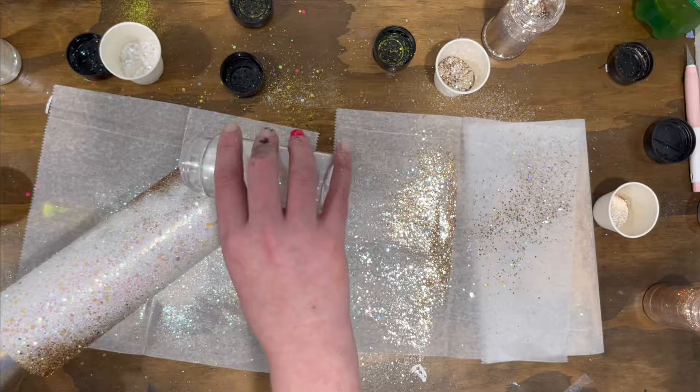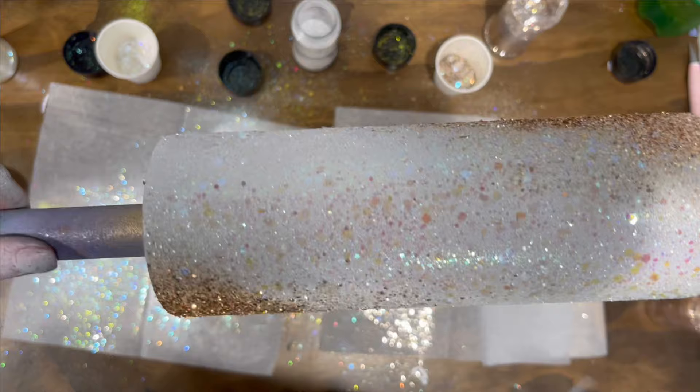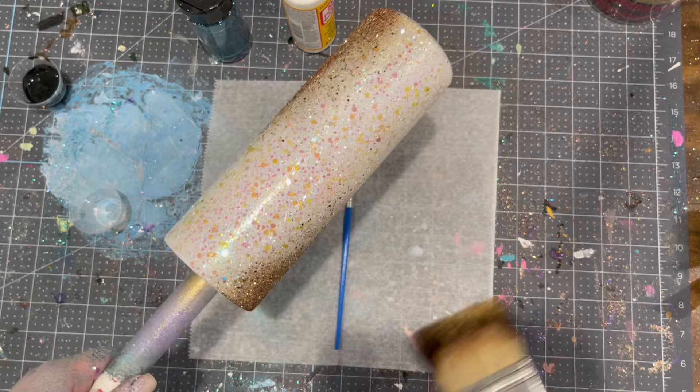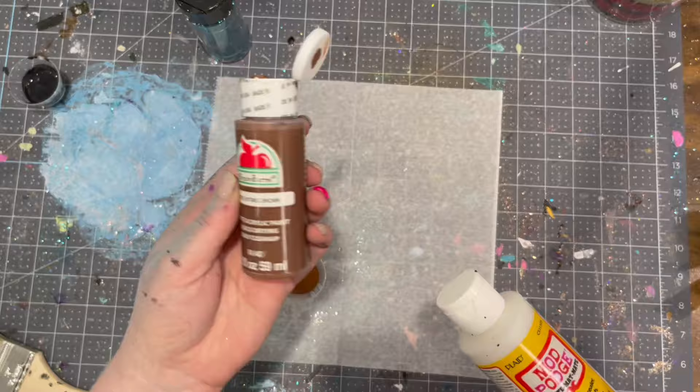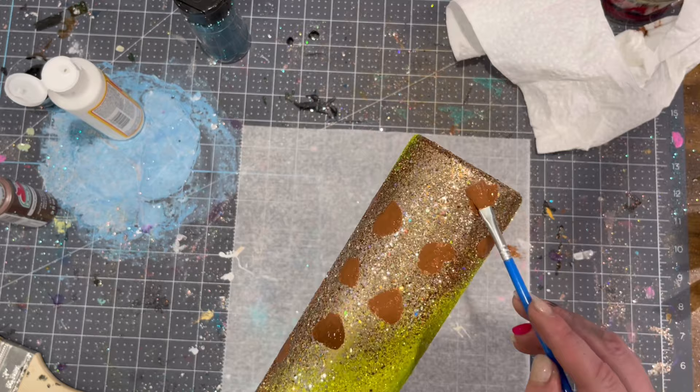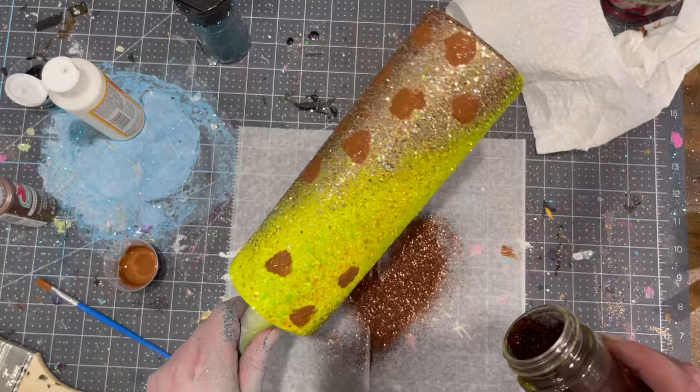Then I'm moving on to the finer cuts which are Cleopatra and Chantilly. You can also take the wax paper and pat the chunky glitters down so you don't have to put as much epoxy over them. Now that these are fully cured, take a brush and brush all the excess glitter off — this helps keep the glitter from mixing too much. I accidentally started on the yellow portion when I meant to start on the gold, so I just covered that up.